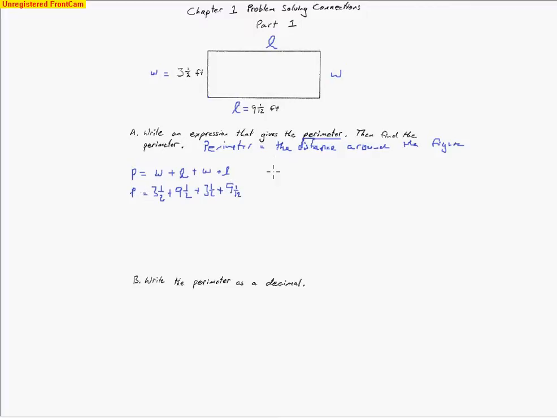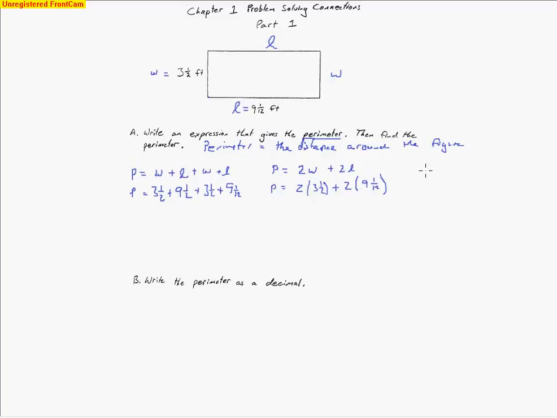Another way would be, since we have two that are exactly the same, the length and the length are the same and the width and the width are the same, so we can use the rule of multiplication. Where multiplication is, if we have a repeated addition, we could multiply numbers to come up with that sum faster. We can take the width and double that, and take the length and double that as well, and that would give us the same answer. So if I doubled 3.5 and then added that to twice 9 1/12, that would give me that same answer. So that's another way to do it.